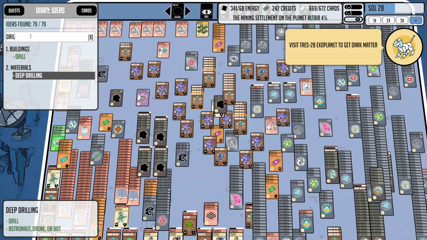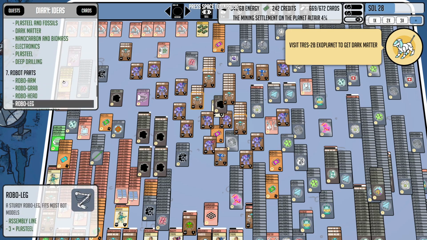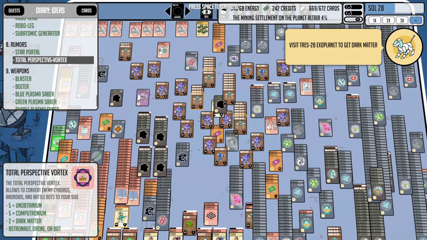Right. So, what can we do that we didn't do yet? Oh, right. We can make the total perspective vortex. The total perspective vortex allows you to convert enemy cyborgs, androids, or battlebots to your side. I mean, why not? 5 unobtainium.